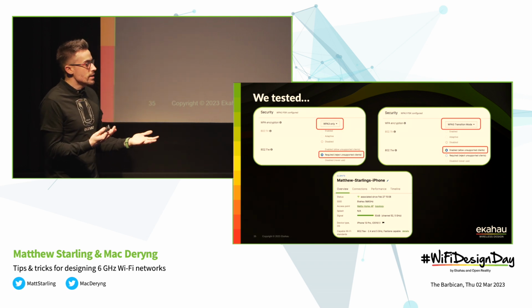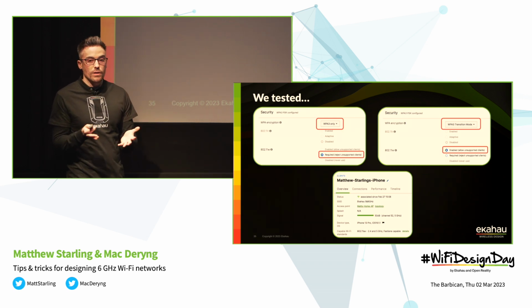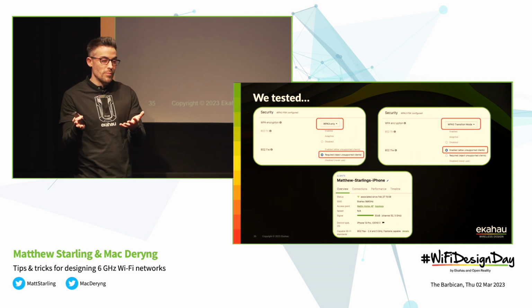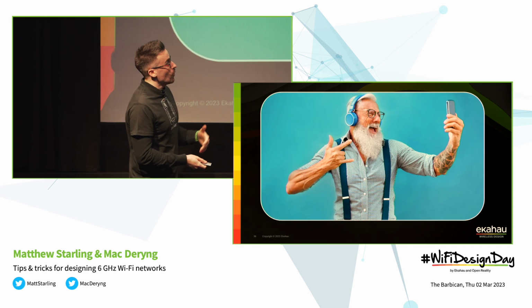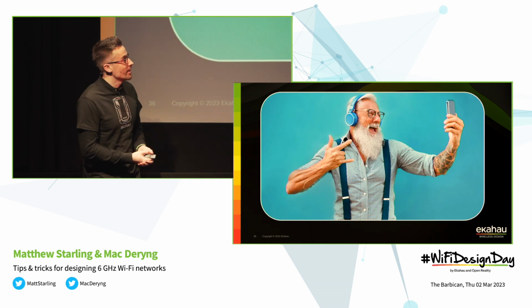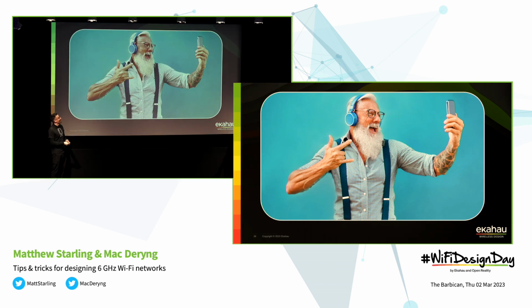But what is the biggest problem with your wireless networks? Old crap devices. Old crap devices. Yeah, you can't always control the client devices that are coming into the wireless network. Yeah, so this is Matthew in a few years' time, holding his iPhone 3GS. I wonder if it's going to connect to the network when we enable WPA3. If I can grow a beard half as impressive as that, I'll be quite proud.